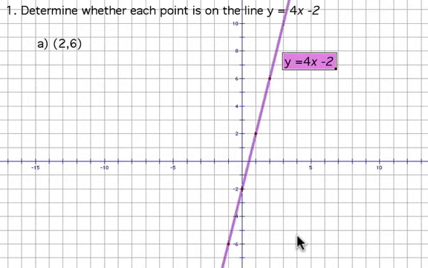And we can graph the line, and so this is our graph of y equals 4x minus 2. Now, what I want you to take note of is, we want to know if 2, 6 was on the line. And if we go to the coordinate 2 and 6, you'll note that this is the point that lies right on the line, which we determined algebraically before. So the point 2, 6 does lie on the line y equals 4x minus 2.